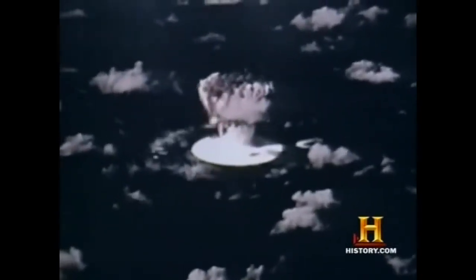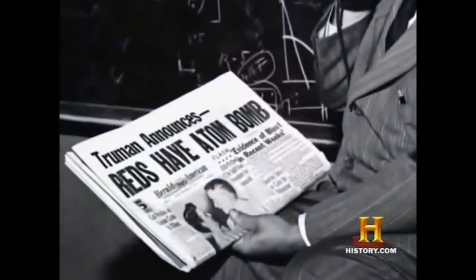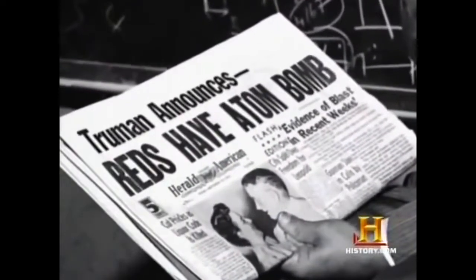Four years after Hiroshima, in August 1949, the Soviet Union shocked the West by detonating its first atomic weapon. By year's end, there were rumors Russia was close to producing a fusion, or hydrogen bomb, said to be a thousand times more powerful than the atomic bomb. Fusion is the opposite of fission — whereas fission splits apart a very heavy uranium or plutonium nucleus, fusion goes to the other end of the periodic table, taking the very lightest elements and fusing or squeezing them together into a new compound. The superheated material expands violently to cool itself, generating the enormous shockwave of a hydrogen blast.